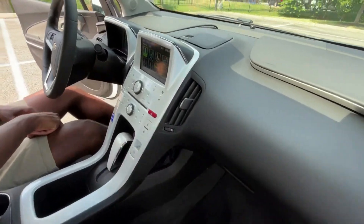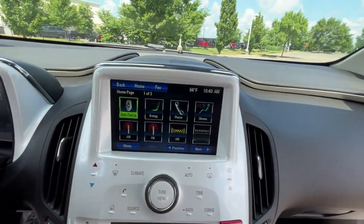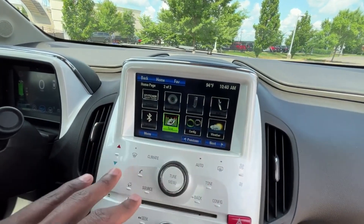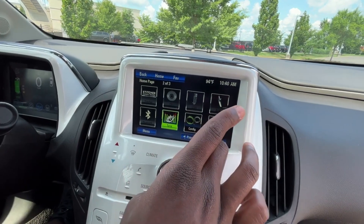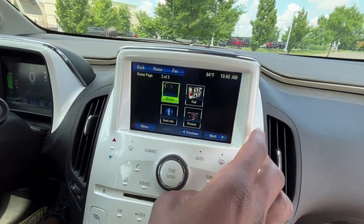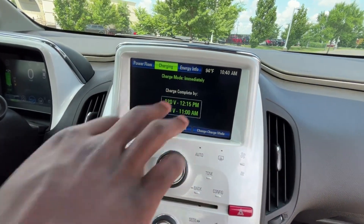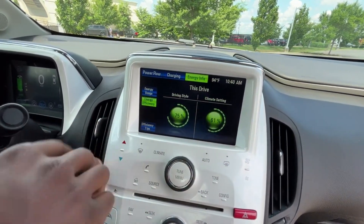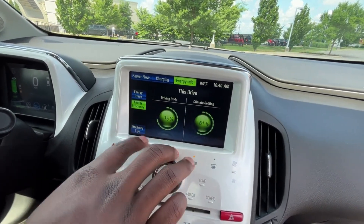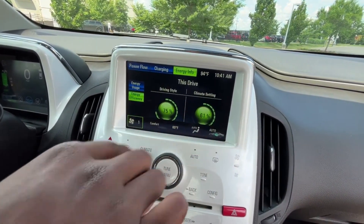Let's check out this radio here. So we have AM, FM, and XM radio along with Bluetooth audio, and we also have Pandora. And then we even have a CD drive, a USB, aux — all of that, so that's nice. And then when you have the weather app hooked up with your XM, you can pull that up. And then you can have movies, check out gas prices. And then my favorite thing is the energy display — so it'll show you how much you're using, the efficiency, average fuel economy, and all that. And then it even gives you tips on how to drive more efficiently.